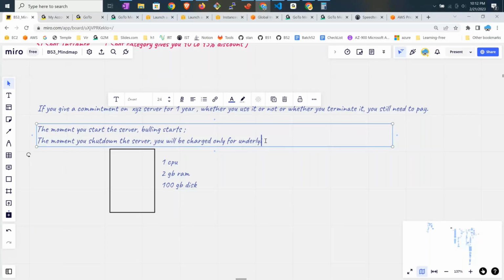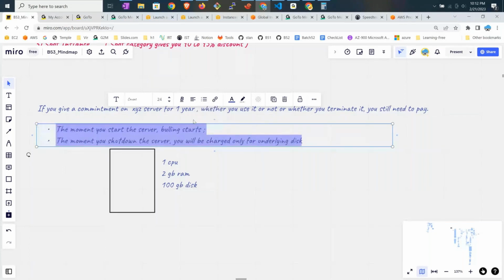This is very important. Whenever you start the server, the actual billing starts. But hey Manu, when I shut down the server, will I still be charged? Yes, you will be charged only for the disk.